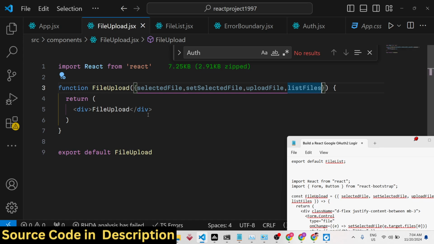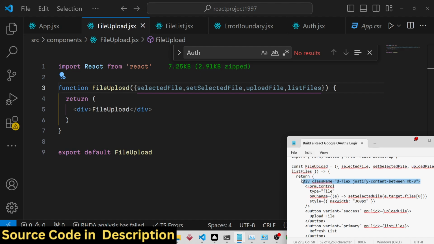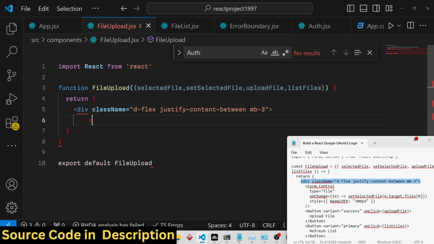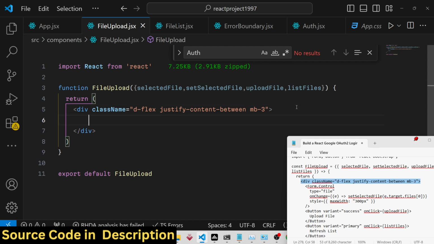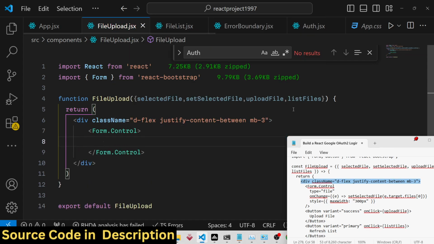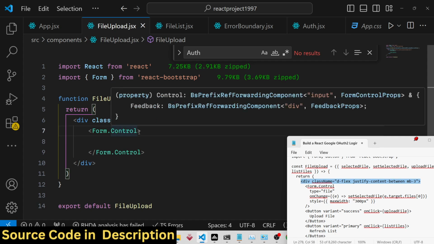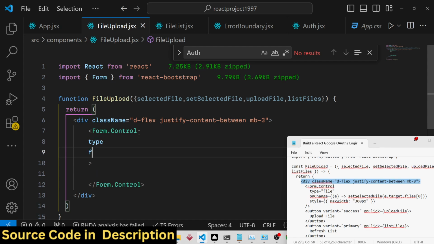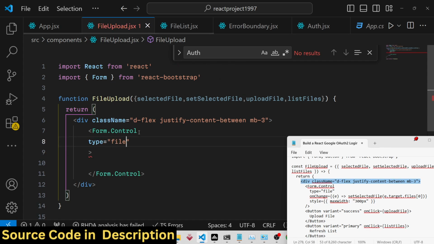Now in the JSX, we will have the div tag, in which we will include these bootstrap classes. Inside this, we will have the simple form, user form, form control. Inside this, this will be a simple input where we'll be accepting the user input of type file.